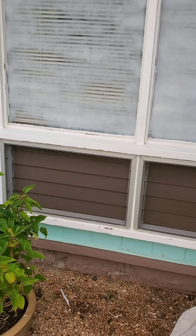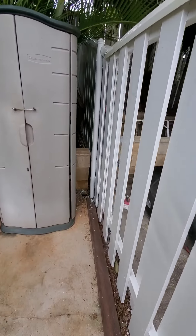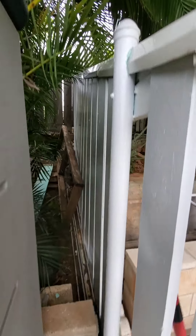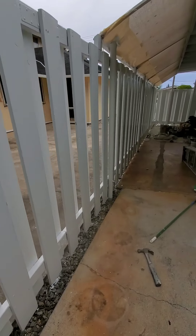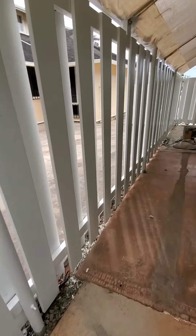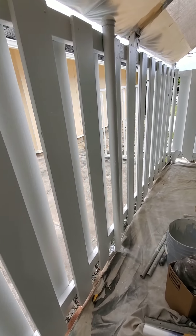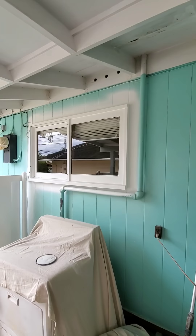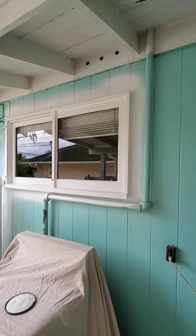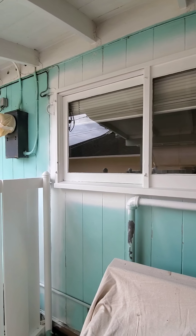Now I'm going to mask the bottoms of these, pull the screens off. This fence all the way up was that color this morning. We two-coated that, sprayed and back-rolled. The other side was white on the neighbor's side, and this side was blue. We switched it to white like the neighbor's side. Liquid-masked all these windows this morning, sprayed them out, two coats and back-rolled, caulked them, spackled them — all that today. Pulled the liquid masking.